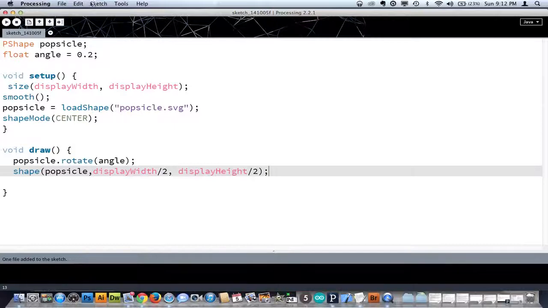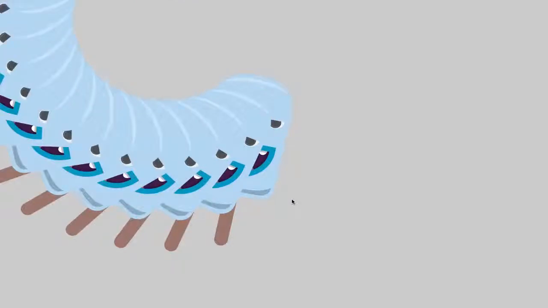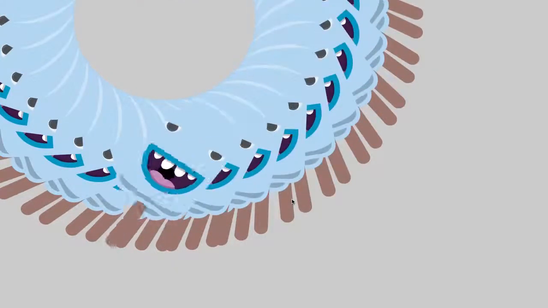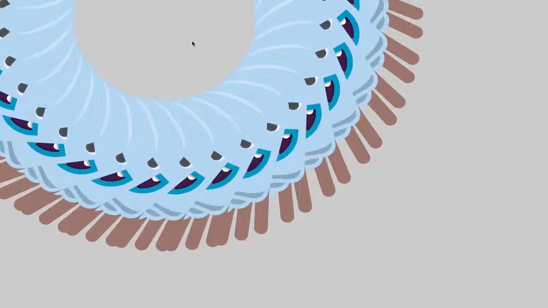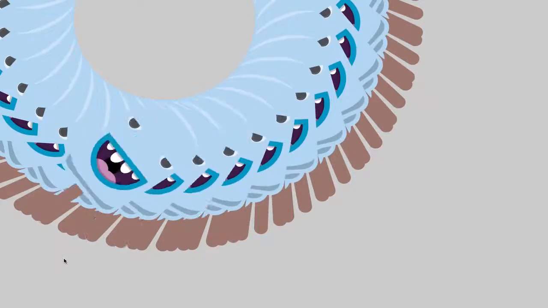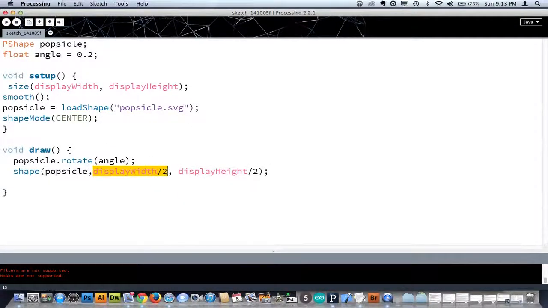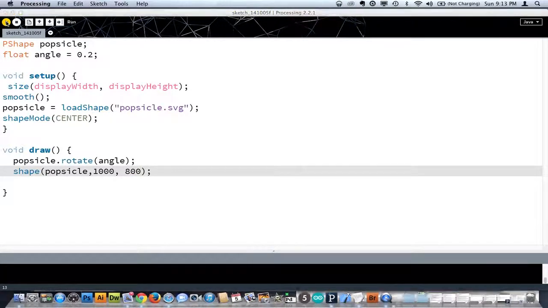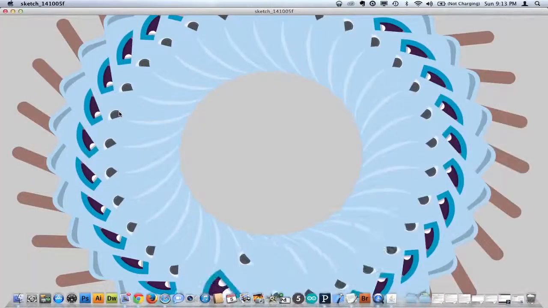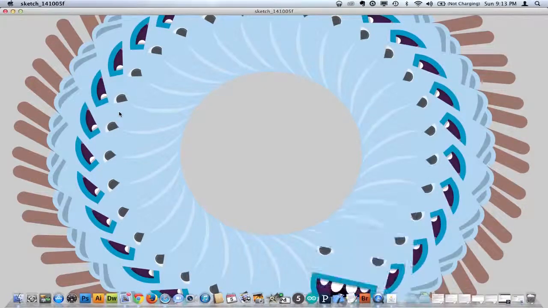Let's see what happens. So I'll go into present mode. We'll go full screen here. And all right. So the width and height not quite working. Here he comes again. So let's just put some hard values in it just so we can get it. We'll try this. And let's just do this again. Alright, that's a little more center. Alright, so he's just flipping around here.